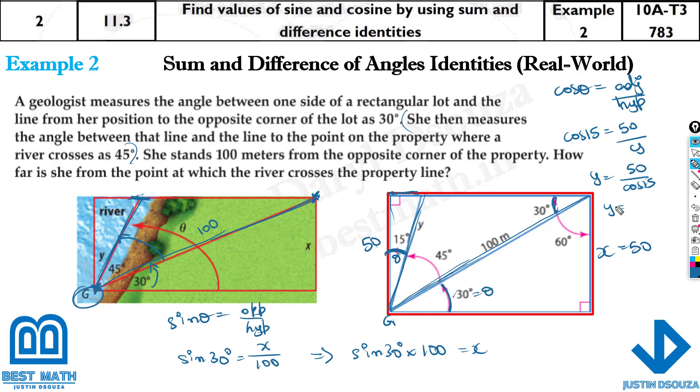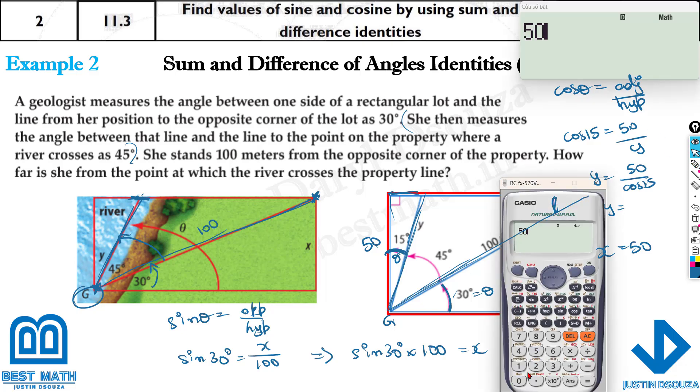Let's look at what is the Y value. Let's use our calculators. Over here you have to do 50 divided by or you can use the fraction symbol. Cosine 15 degrees. Now it's in degree mode. So I'll just write cosine 15. 15. And this is the answer. But this will not be in your options. I think, yeah, it will be in decimal. It's 51.76. That's the final answer.